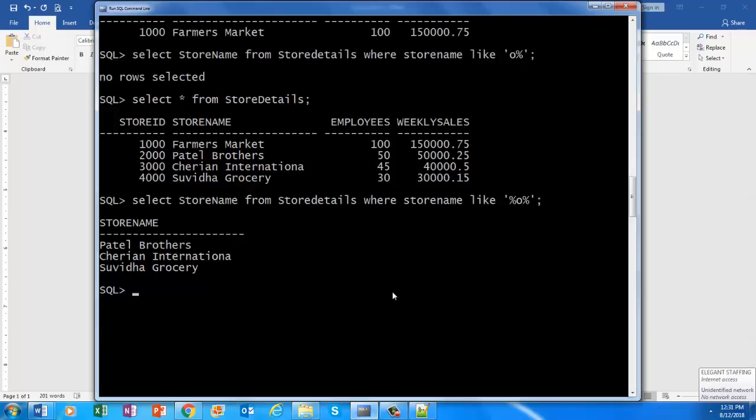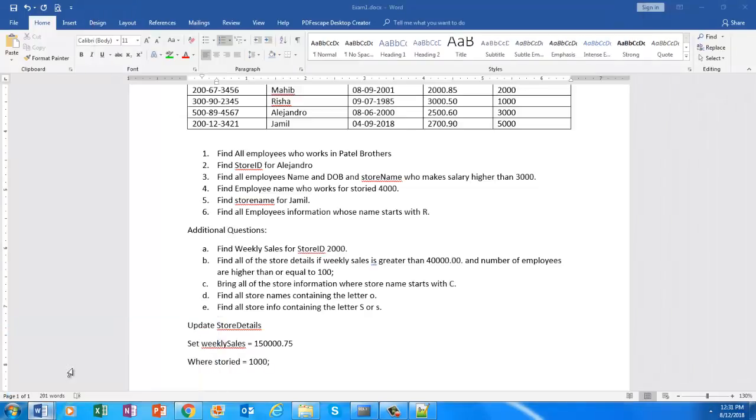Now, in the next question, look at my screen. Find all store information. Here I didn't ask for any specific field.